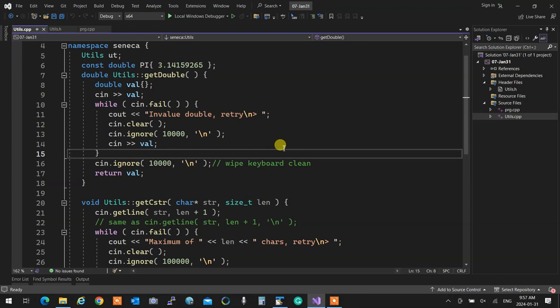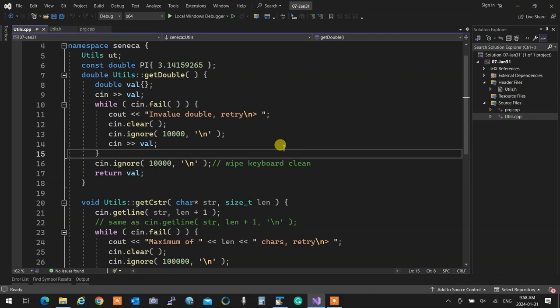And then after that, because even if the user enters something valid, there might be something after the valid input, we could add a mechanism here to actually test and make sure that the user only enters a double. So what you can do is read the value for the double, and after that, read a single character. By doing so, what happens?